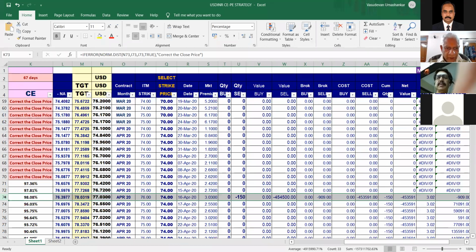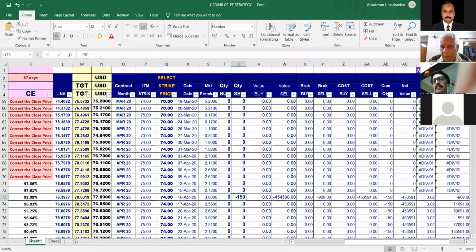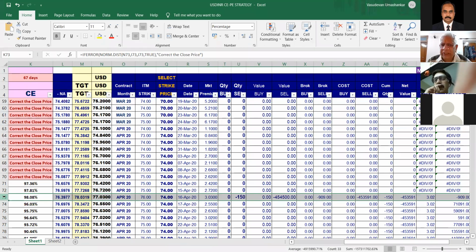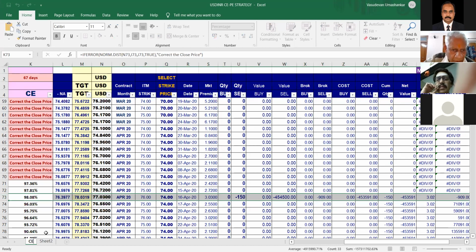Sir, 98.08 on 16th April. So I have not got anywhere. So 16.98.8%. I sold 3 pots of call. Okay. I never see anything. Moment I see this more than 85 or something like that, blindly I sell. कुछ नहीं करना है, ठीक है? Exactly straight away 16th April I am going to sheet number 2. इसमें भी मैं नाम चेंज कर देता हूँ. Call put करके call हो गया, ठीक है?